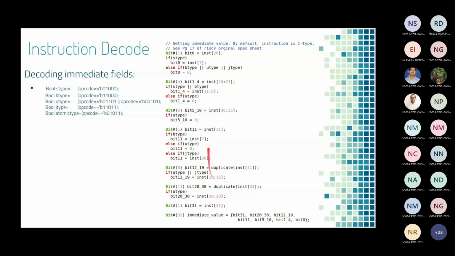So this is a quick example of the BlueSpec code that you will find on the repository for Chromite. As you can see, right, for each bit 0, you can build a 3:1 or a 2:1 mux of sorts, right? So bit 0, this is the default value. And if it is an S type, you get instruction 7. Else, if it's a B type, U type, or J type, bit 0 is set to 0. So you can infer the 3:1 mux for bit 0 here, and so on, right? So this is just an indication of how those jumbling immediates correlate to actual simple hardware.